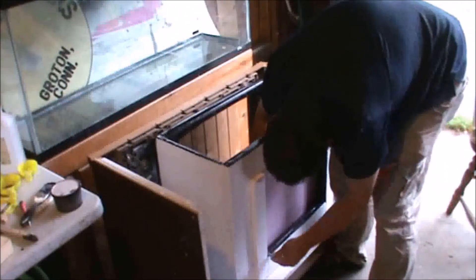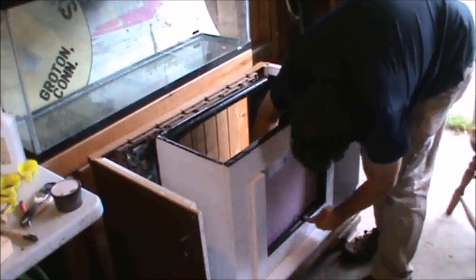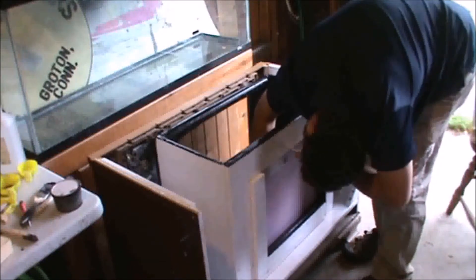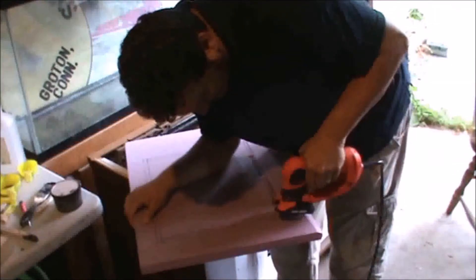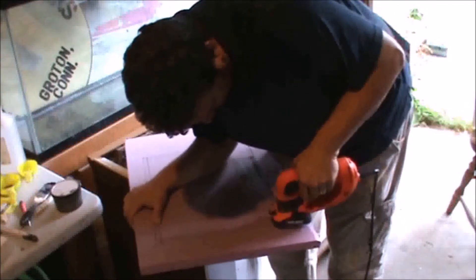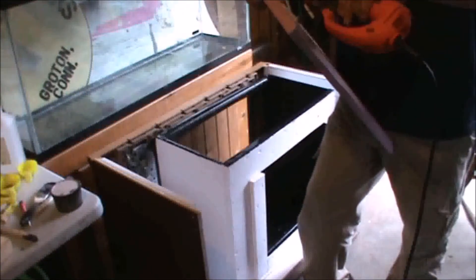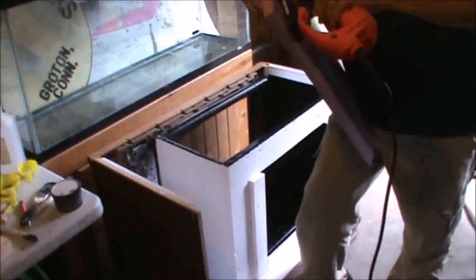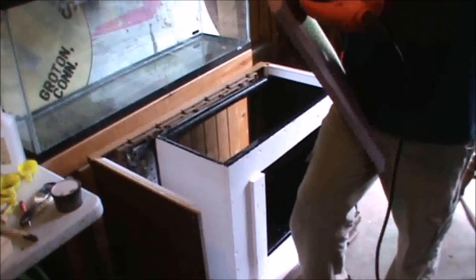This tank was going to have a monitor sitting on the back of it, so in the background I need to cut a space to see the monitor through. Lining up the styrofoam in the back of the tank, I marked out exactly where the hole was going to be. If I had to do it over again, I would have left the edges of this cutout round. The primary goal of this background was to make a sort of pirate cave theme, with stalactites coming down from the edges — rounding them would have worked very well.